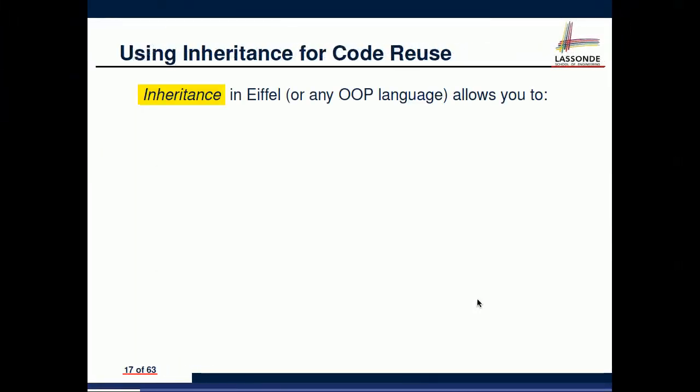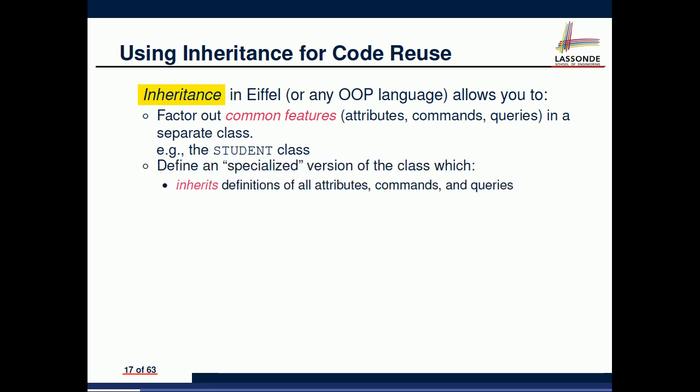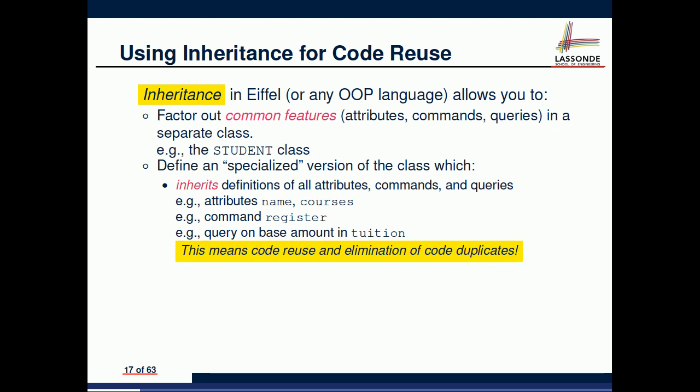Inheritance, at the first level, understand it as a mechanism for reusing code, because you're just inheriting everything from your parents. All the common features should be in the parent class or just higher up in the hierarchy. For example, in the student class, we actually got specialized. You got name and courses, they are common, so they should be there. I also got register, also common. I also got tuition, that's also part of it.